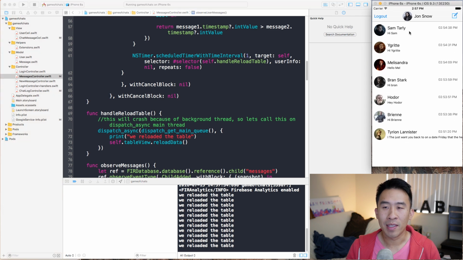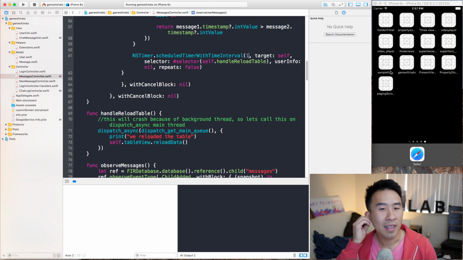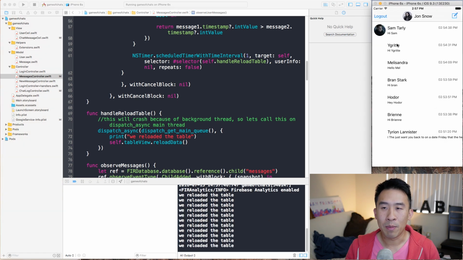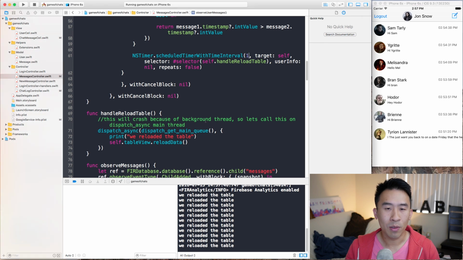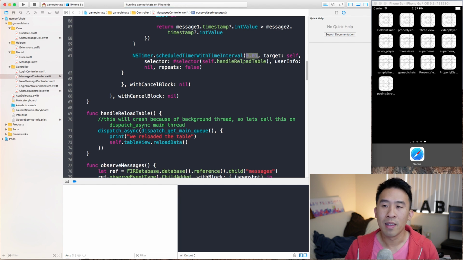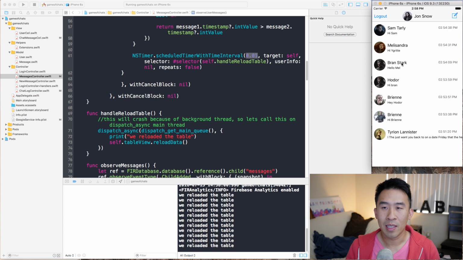You notice how after 1 second, it makes the reload a little better, is what I've found inside of this application. So sometimes you might be able to see the incorrect images even with this 1 second delay. Now, if I introduce 0.01 perhaps, this delay is going to be so small that you might be able to see the bug manifest itself inside this controller. So you see the flickering that occurs, and this Hodor profile and this Brienne profile are really not the correct images.